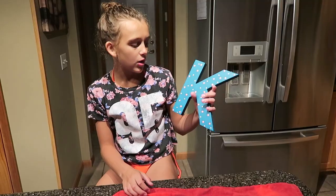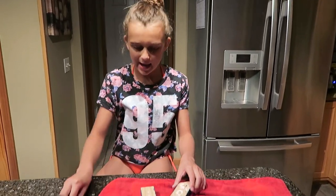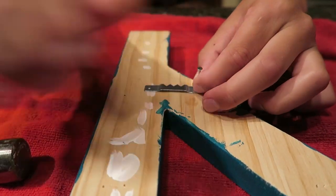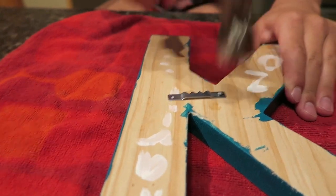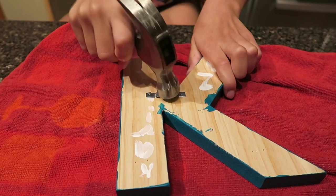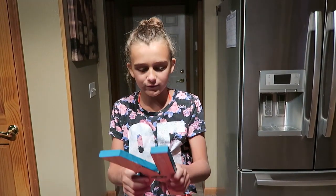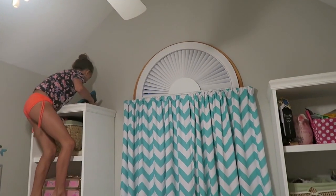We have to wait for the paint to dry. Now it's the next day — we had to wait because it was really late at night and we were going to finish it the next day. We have to hang it now. I'm using this little hanger so I can hang it on my wall. I'm going to grab a nail and put it in here and hang it on my wall, but there's not much places we can put it, and there's already a card right there, so it's going to be really hard.